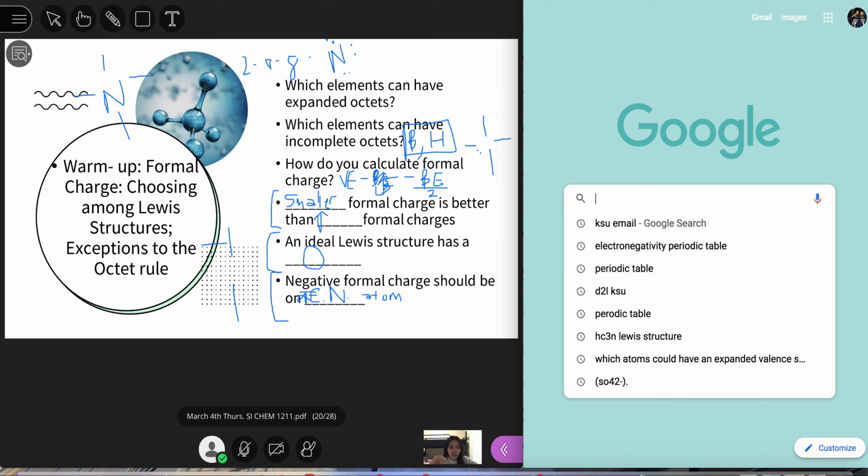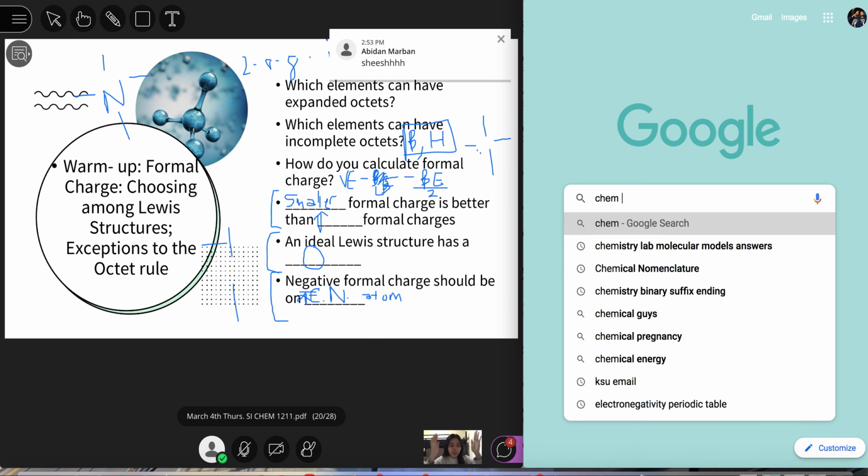Just make sure, time management. Don't spend too long on a Lewis structure if you can't find it. If you can't find the answer, do your best, choose one that you think is it, write down what that question is and come back to it later. I remember the exam, a lot of kids spent way too long on Lewis structures and then said, oh my god, I didn't have enough time. They missed all the freebies because they spent too long on question number 10 when there's like 30 questions. So just make sure you manage your time.